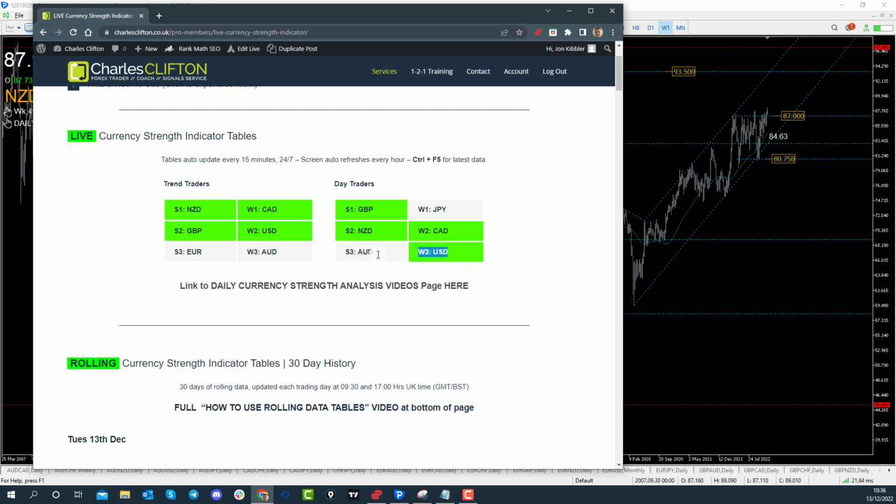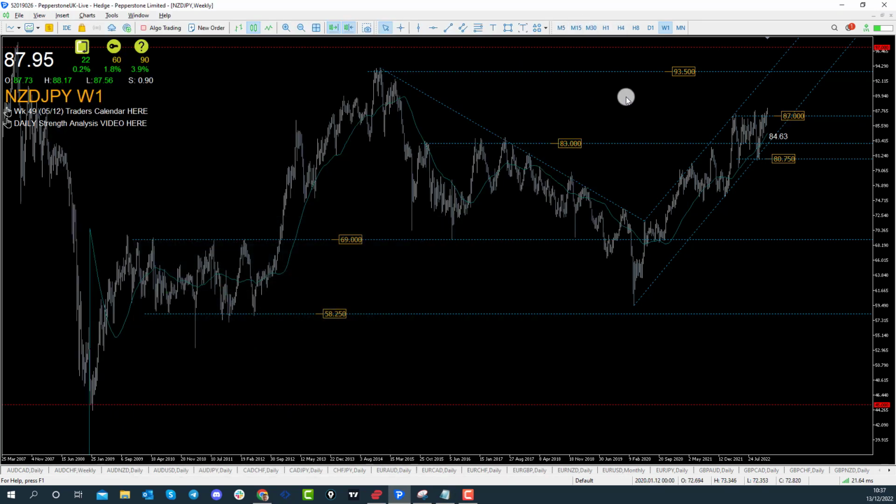Now, I've looked at the charts already this morning, so we are going to jump into potentially Kiwi, yen and some other pairs of interest, but it is looking like we are starting to see a lot of these pairs start to range slightly as they come into key areas of support and resistance. So there is that to deal with, which we'll go over in a little bit. But I'm going to kick it off with Kiwi yen.